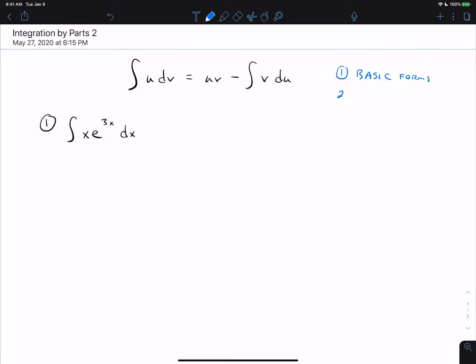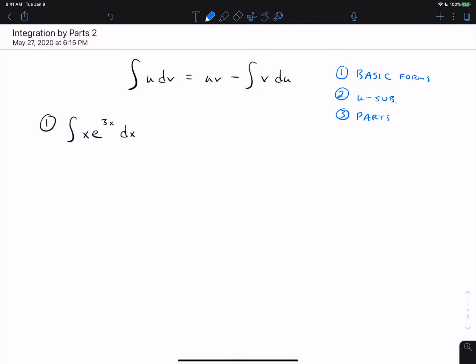The second thing that in most cases you would want to consider is maybe u substitution would work. Here, one thing that might work is to let u equal 3x. I think it doesn't work real well in this problem, but if it was 3x squared in the exponent there, then u equals 3x squared would work well, because du would be 6x dx and the x is sitting there. Here, there's probably not a good u substitution, so the next thing that we might think to try is integration by parts. That does happen to work on this problem, and that's what we're going to try next.